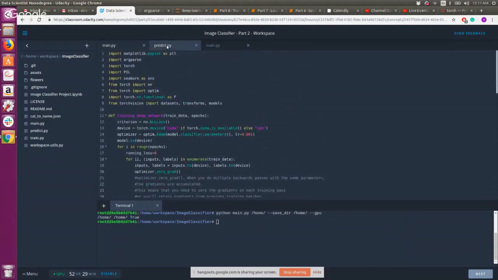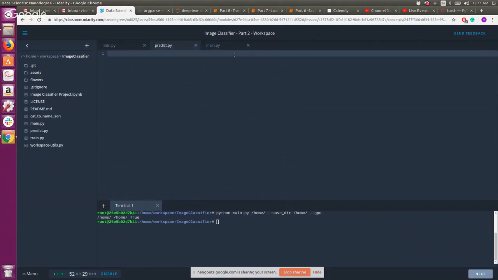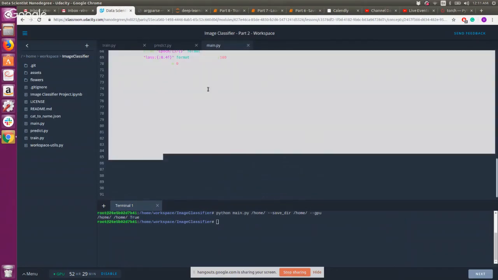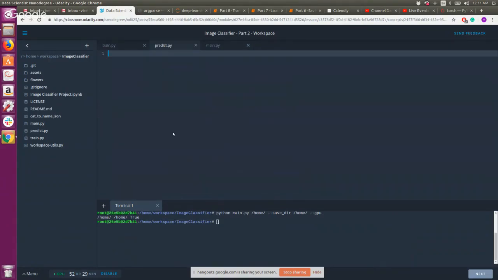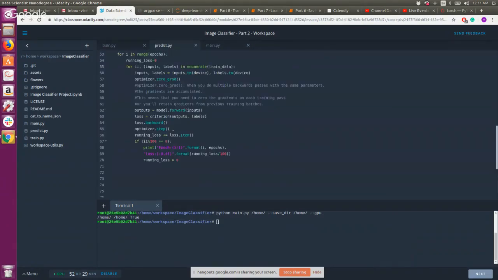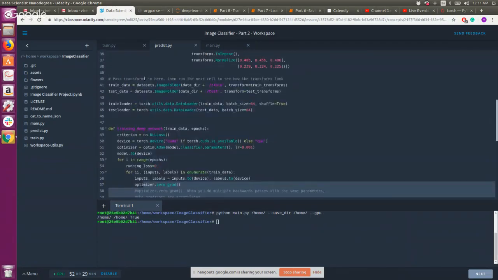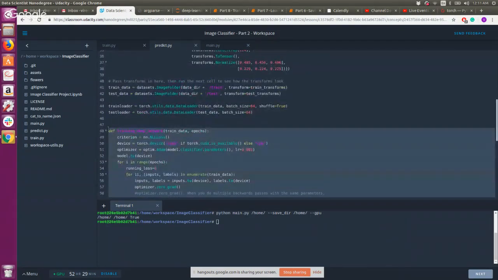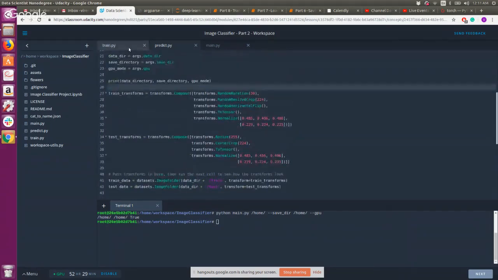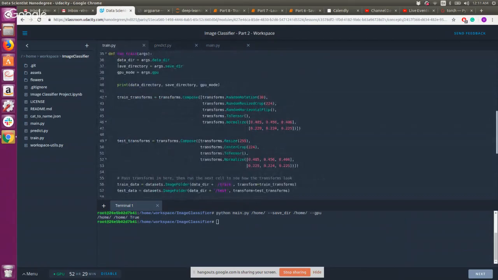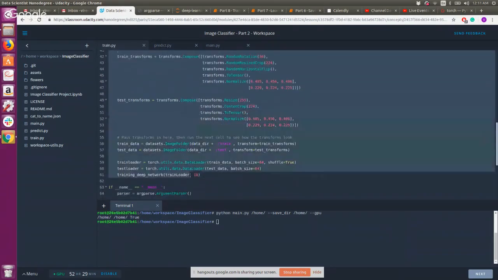And in prediction also, I can do the same kind of stuff, right? Just control copy paste in the prediction file. Now I do not need the train function, right? I can use however the run train function. Instead of run train, it will be run prediction.